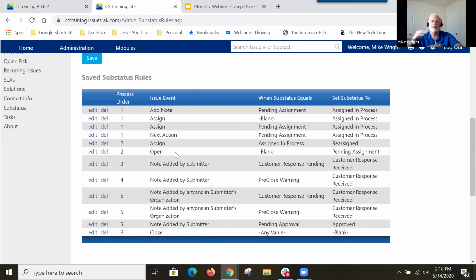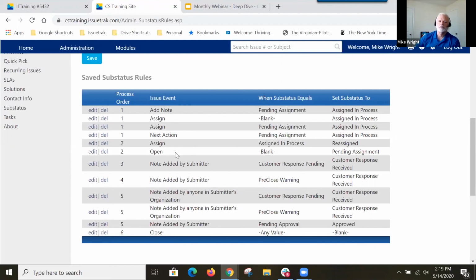We run the assignment rule first so that it hits the assignment rule and leaves it in the status that we want. If it doesn't assign and the auto assignment rule doesn't fire off, no problem. It just floats right through it and goes down to the open event and then sets it into a pending assignment. So it just falls through the list is what it does. So you have to be a little bit careful and strategic about how you set the process orders up in order to make things work properly for you.